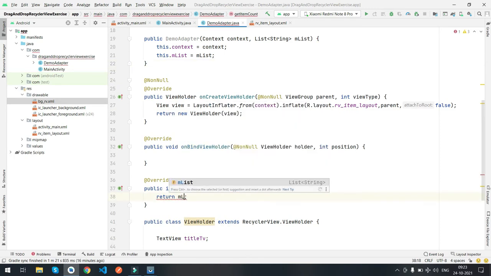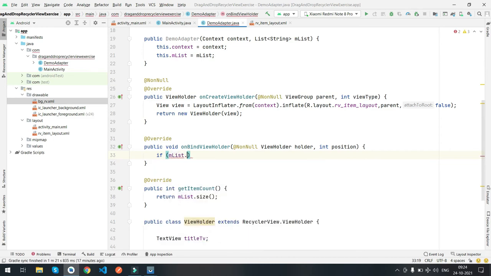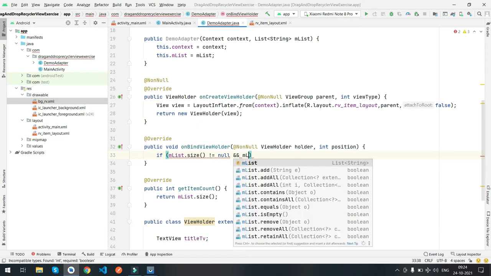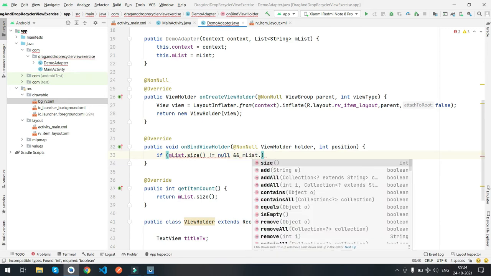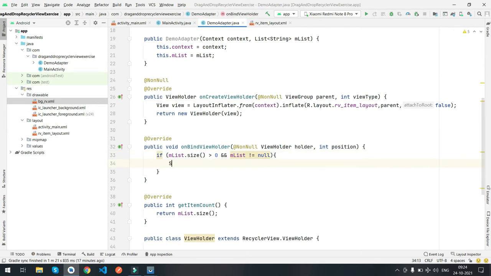So list dot size, and if list is not equal to null and list size greater than 0, then title, list get 0.